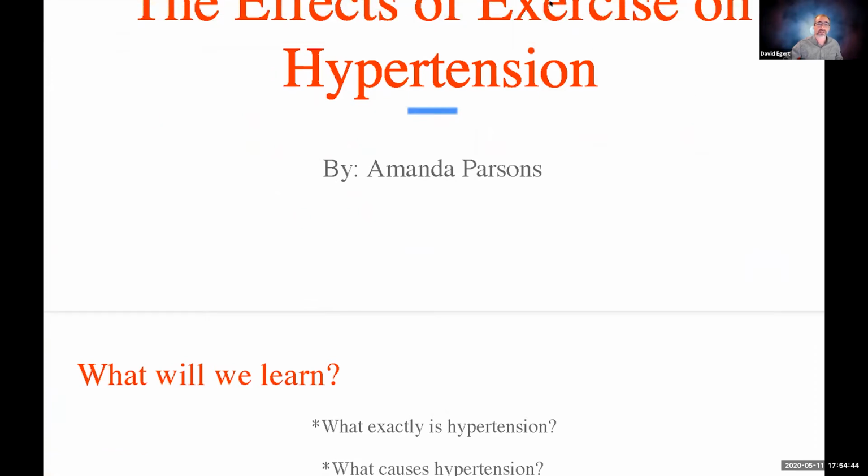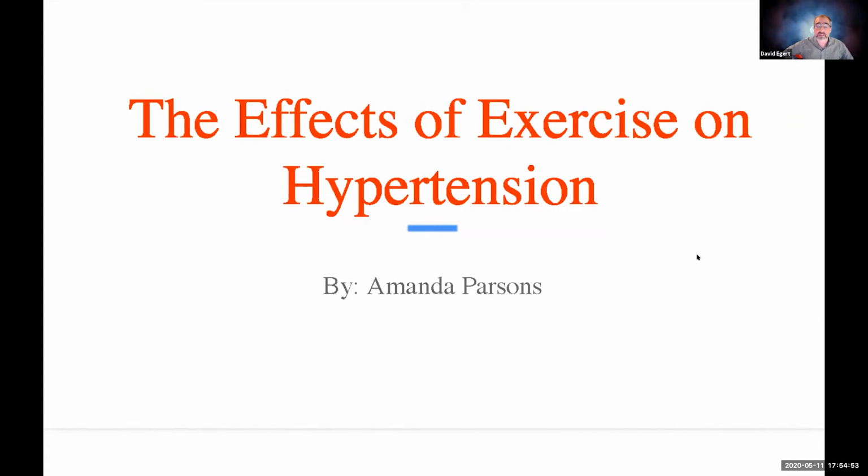So we heard about exercise on inflammation. A lot of these are related, but from different angles, which is another nice thing, to watch things start connecting together. Okay, so I did my paper on the effects of exercise on hypertension. I chose this because last year, at the age of 29, I was diagnosed with hypertension. I was dealing with the effects for years, and they didn't want to diagnose me because I was so young and not overweight. But finally they did, and I've been on medicine twice a day for a year, and it's really helping. But this topic really fascinates me.